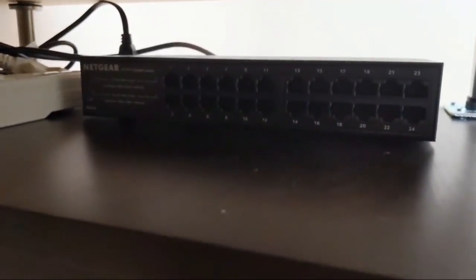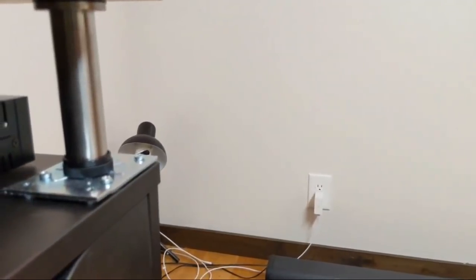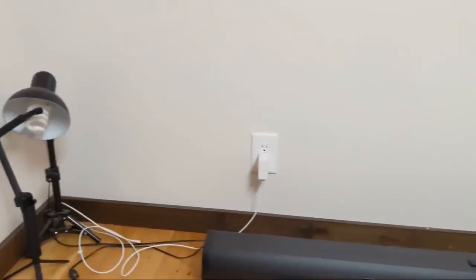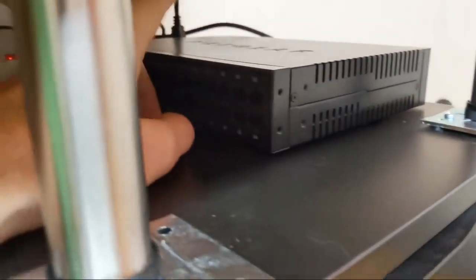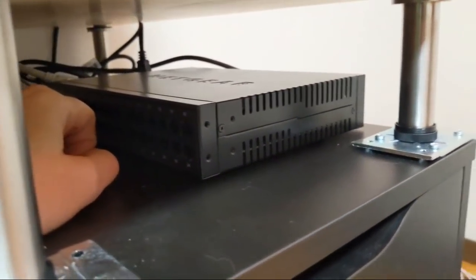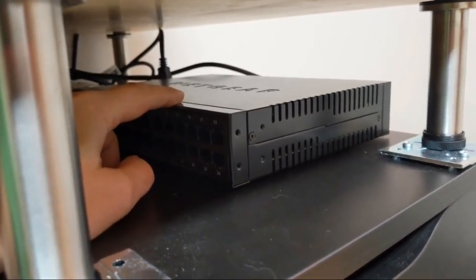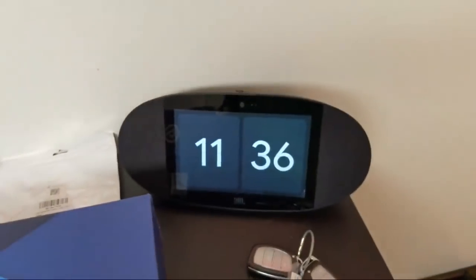That's going to stay right here. That way I can plug everything in, because on the other side of this wall is my FiOS ONT box. It's actually over there on that end of the wall. So I'm going to have them drill a hole on the bottom, run it along the baseboard right up to here, and I will connect my Google Wi-Fi to this, and it'll probably just sit on the end here. I got my JBL here, but I'll move that. And then everything will branch out from here.